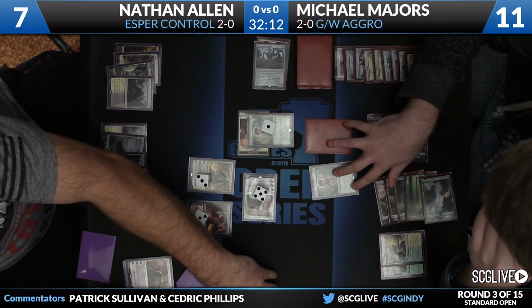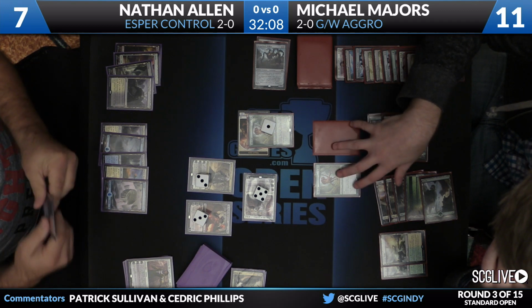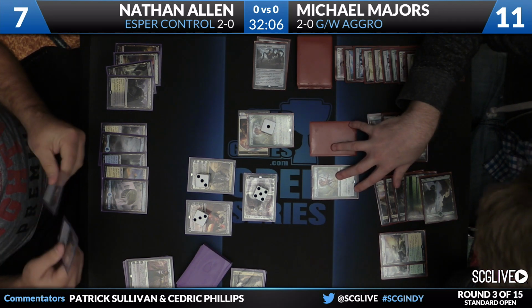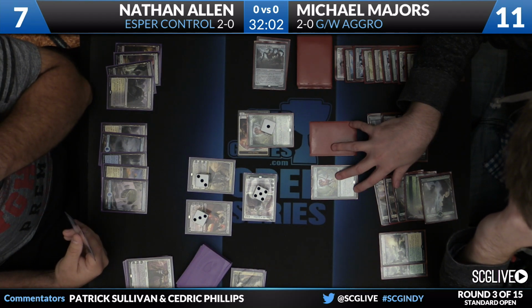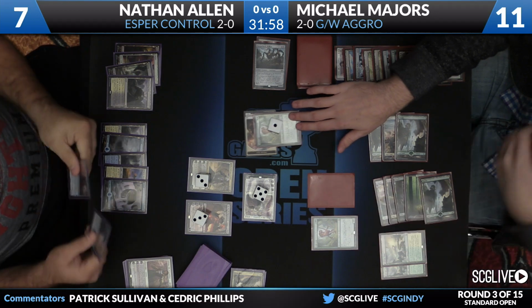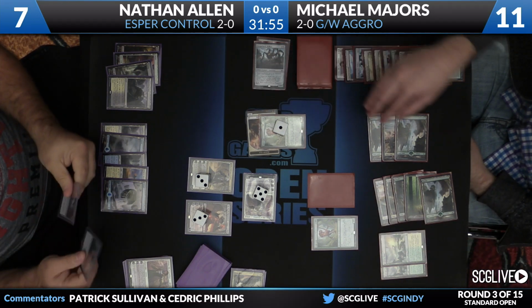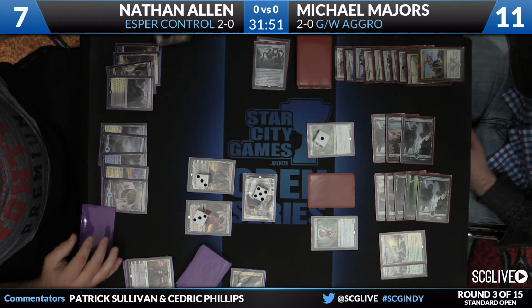Now, don't forget, those creatures that Alan has do have lifelink. And we can't forget about the Shambling Vent, as you mentioned. But this one's not over just yet. Majors can defend himself for a very long time like this because he can get the Death Misraptor back, he can set one of them down, that allows him to chump block a creature, get that back, rinse and repeat.